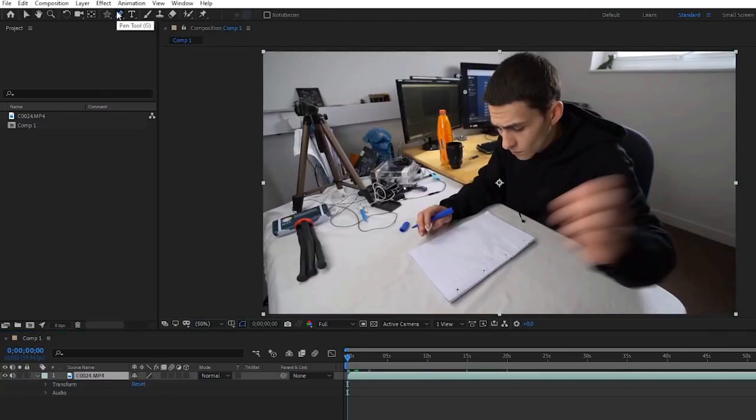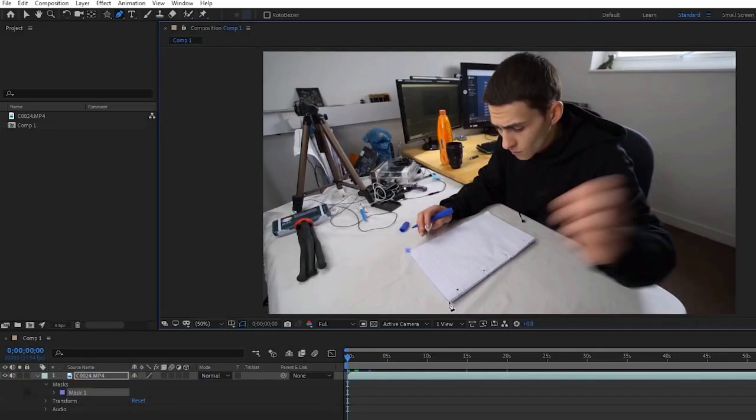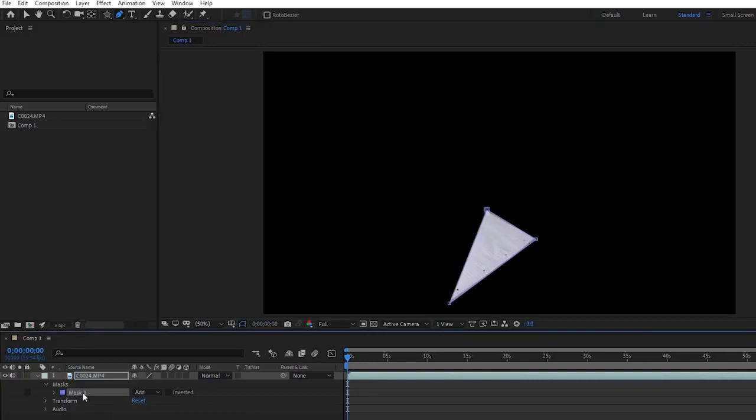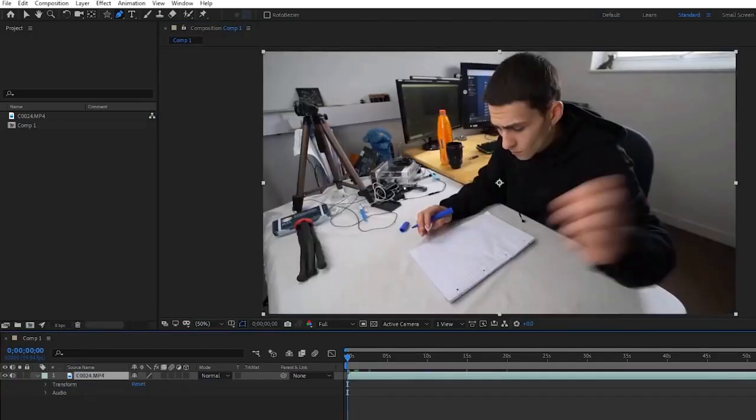Now, the pen tool, this right here, is another form of the shape tool. For example, if we're selecting our clip right here and we want to create a shape around an already existing object, let's try highlighting the notebook. We could draw a rough outline of the notebook right here and join it up, and just like that, it will create a mask which crops in and seals off a specific section. However, if we delete that mask and we're not selecting a clip, this is a custom shape tool.